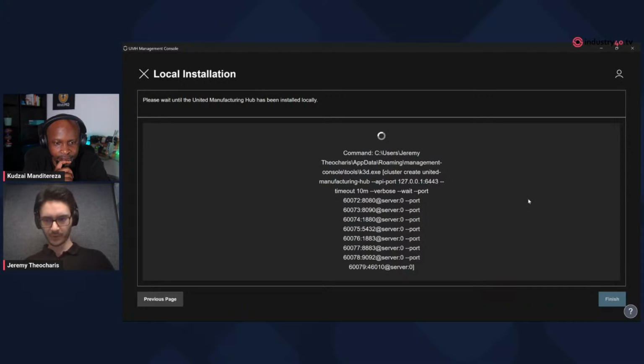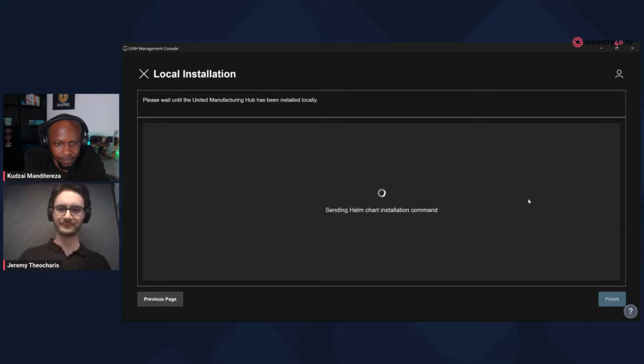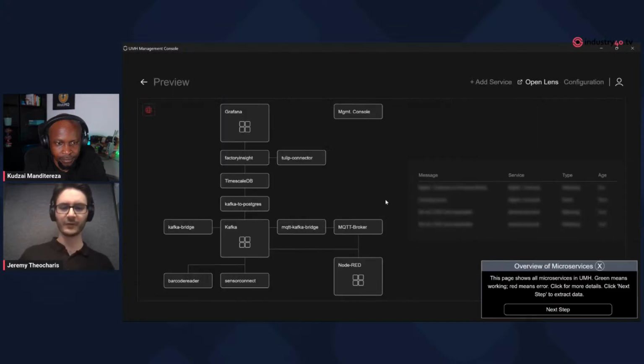Once the initial installation is through, it will still take around 10 minutes to be actually finished. So here it's installing the Helm chart. Just give it a couple of seconds. Now it's finished. Now it shows up here, and it's still not connected. So this is going to take, I would say, 10 minutes or something until everything's installed.